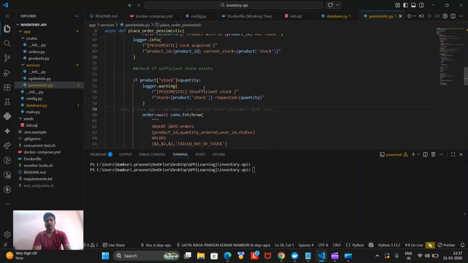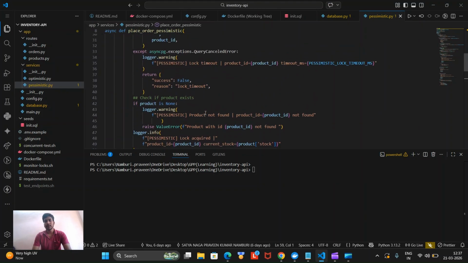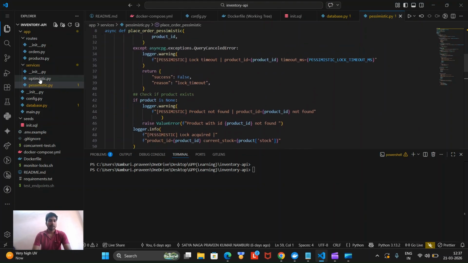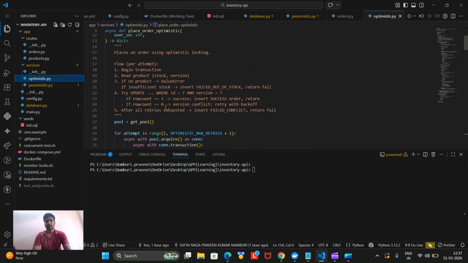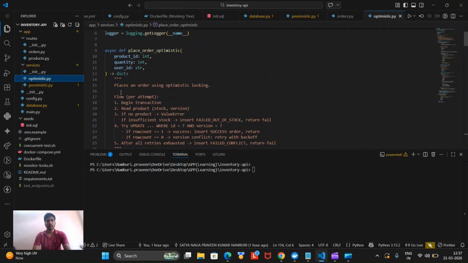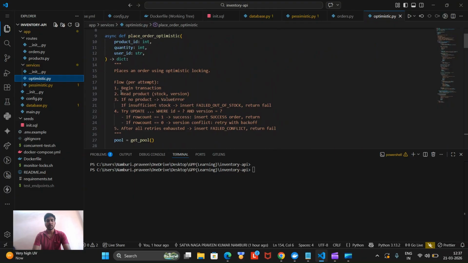Pessimistic lock mainly works like SELECT FOR UPDATE, and optimistic will be using version number.